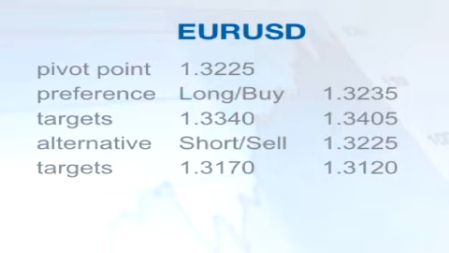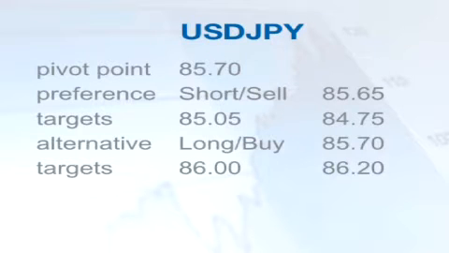Looking ahead, August Centex index forecast at 1.6 versus a negative 1.3% previously. Also released, June German trade balance forecast at 12.5 billion versus 10.6 billion previously. Euro USD price action for the day was between 133.33 and 131.56. Currencies to watch out for today, we have the Euro USD and the USD yen. Euro USD pivot point is in at 132.25 with a preference to enter into long positions at 132.35. The USD yen pivot point is in at 85.70 with a preference to enter into short positions at 85.65.